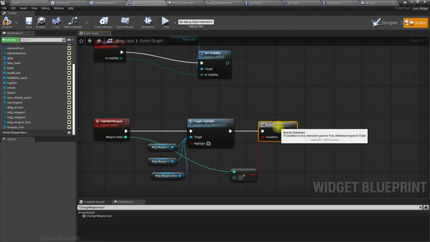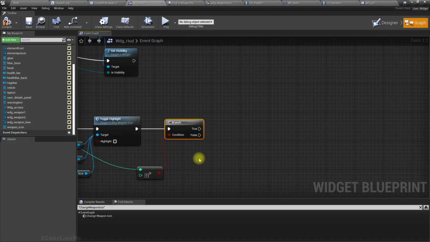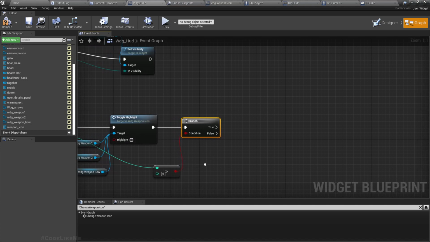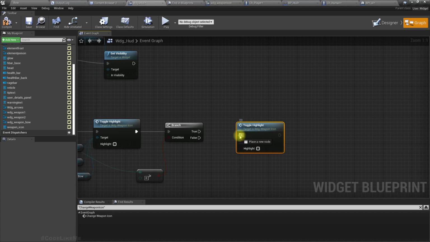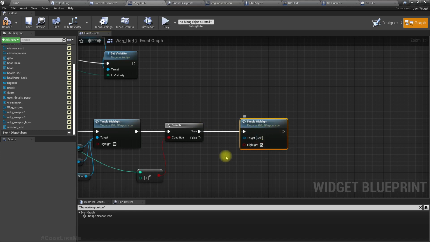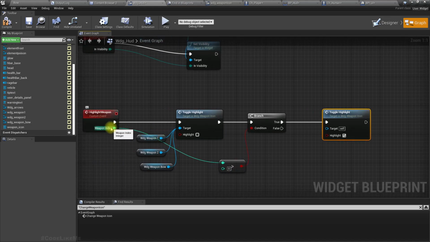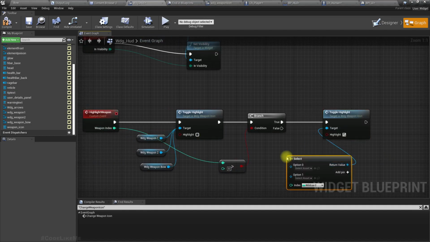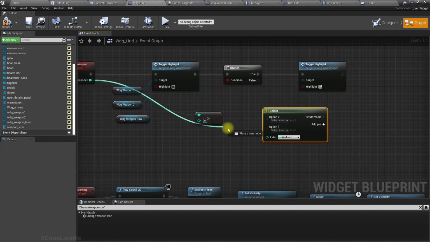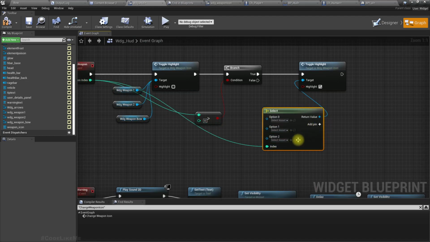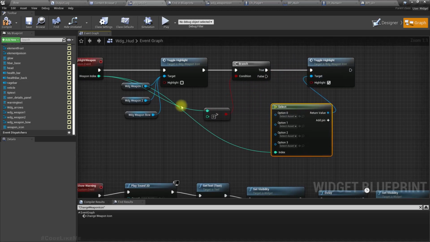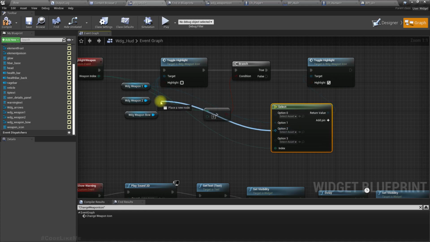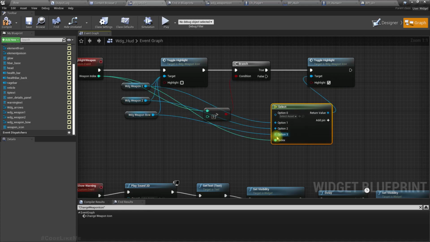If this is 0, that means we have sheathed all the weapons the character has. So I'll call a toggle highlight for the selected weapon. I'll select it like this using this index. If it is 0, well, I don't have to select anything, because this part will not be executed. If it is 1, weapon 1, 2, weapon 2, 3, weapon 3.